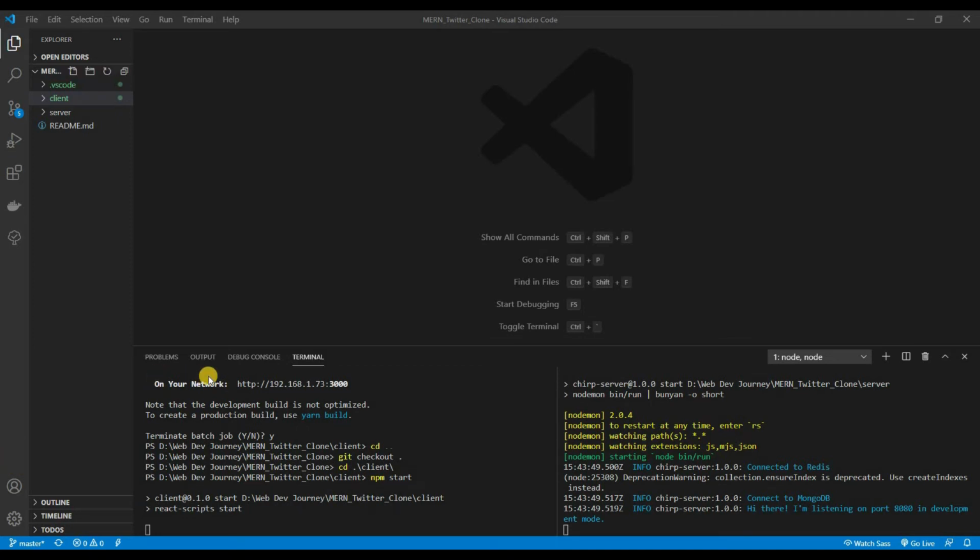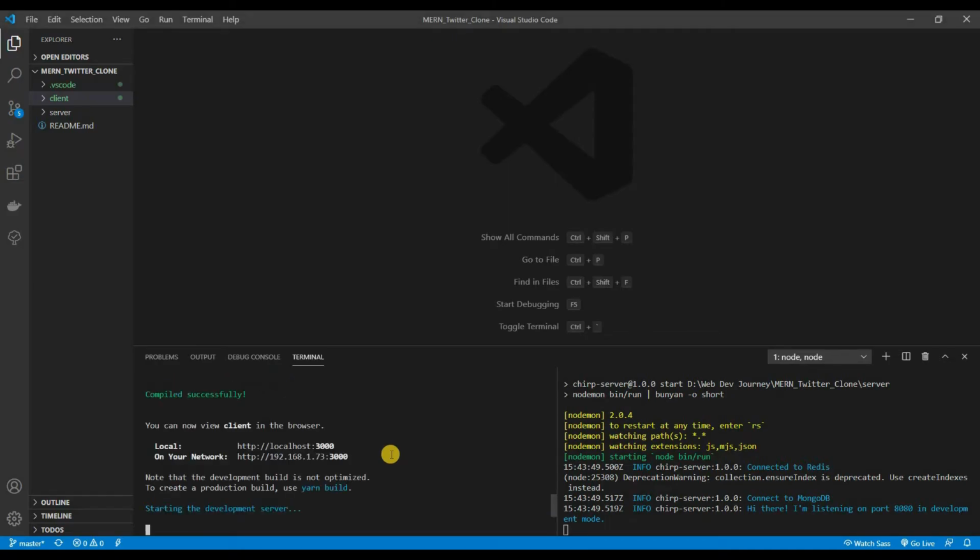This is Web Dev Journey, and today we're going to be focusing on storing a user in React.js, or in our front end application, right? So we already have stored it in the back end, but how can we store it in the front end without calling the back end every single time for a user, which is pretty bad user experience, right? So that's what we're going to be focusing on in this video.